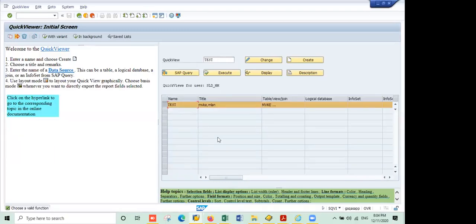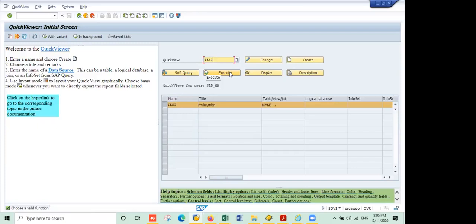Why I showed you is because I just want to cover this FS partner. At that time you will want to know how I'm going to merge and collect this information. For that purpose only, I have shown you the SQVI. So this is related to tables.